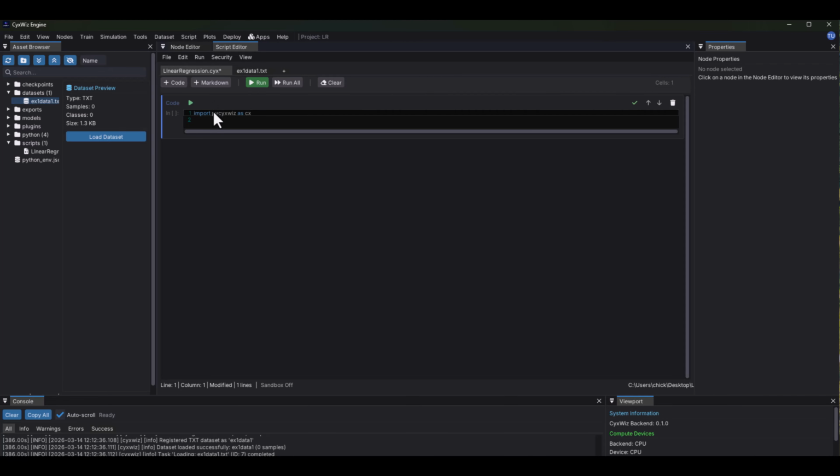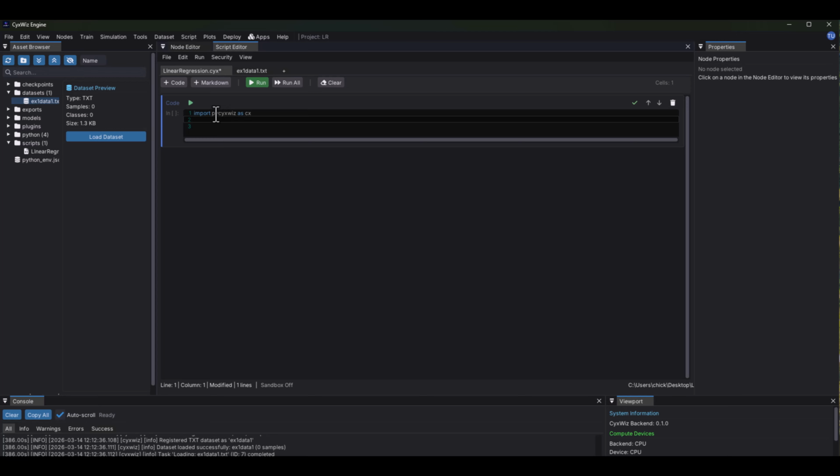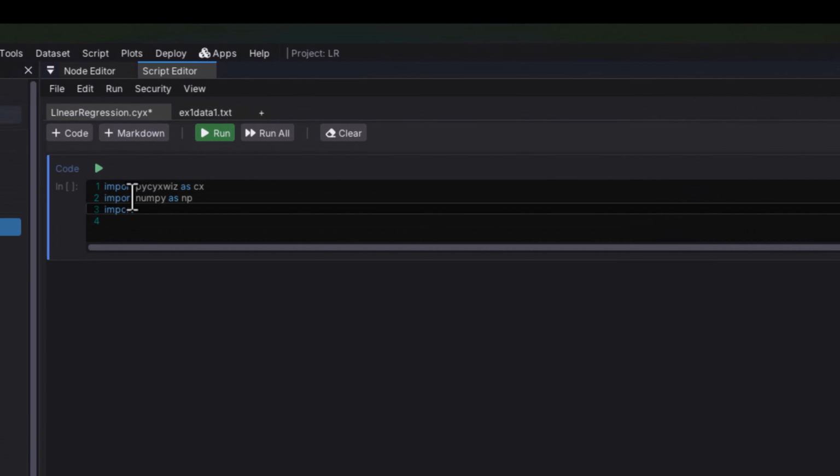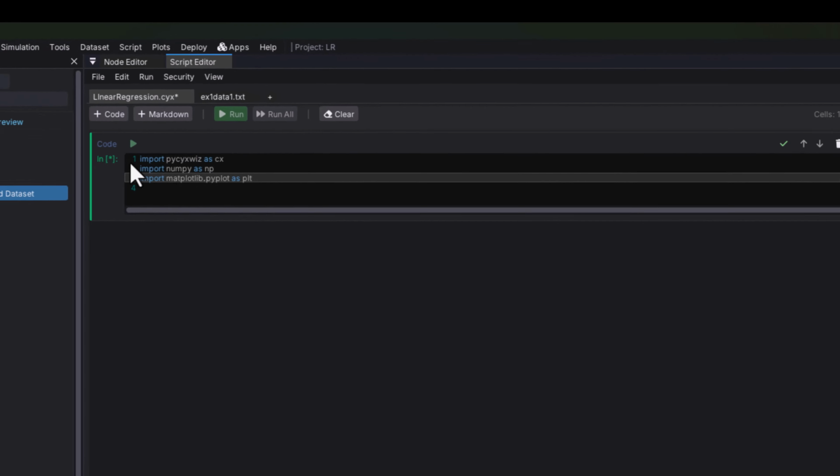Let's start importing our packages by import pycyxwiz as cx. One correction I want to make: if you have checked the documentation of CyxWiz from the link below, we notice that it says import CyxWiz, not pycyxwiz. So just know it is pycyxwiz. We will update the documentation. Apart from that, nothing changed. All right, import numpy as np, and import matplotlib pyplot as plt, because we are going to plot our data. All right, we can run our cell.